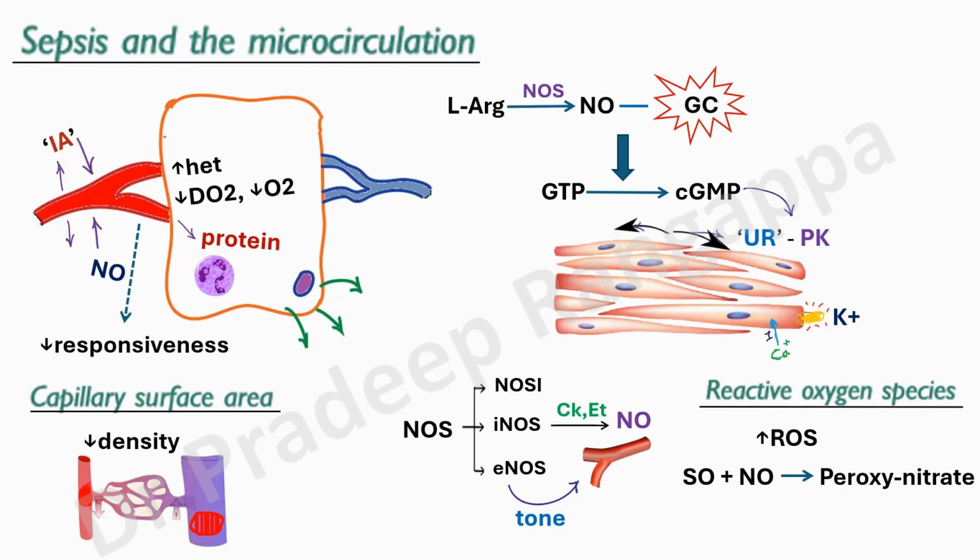So basically, what this slide is showing is that the fulcrum of the whole cascade of vasodilatation is triggered by nitric oxide. There are three variants of this: neuronal, inducible, and endothelial nitric oxide synthase. All this leads to a chemical reaction where there is upregulation of protein kinase, and there is relaxation of the smooth muscles, which leads to hypotension. These are the chemical pathways that happen at the microcirculatory level that lead to hypotension, which is what we need to understand.